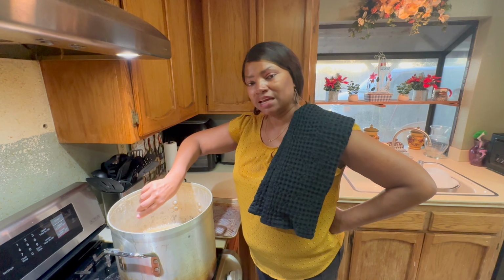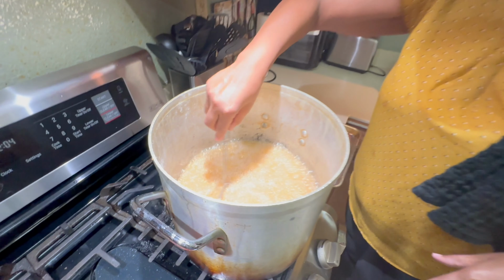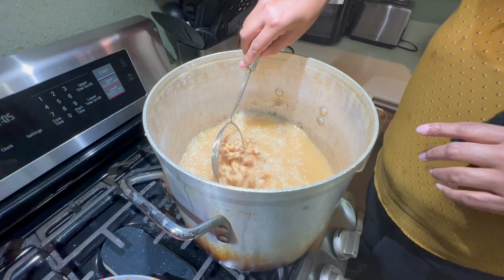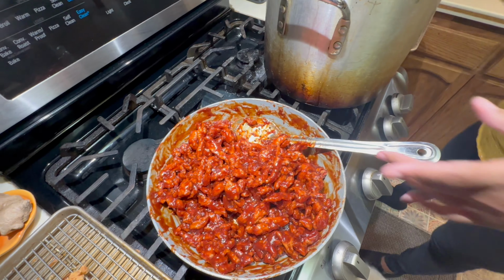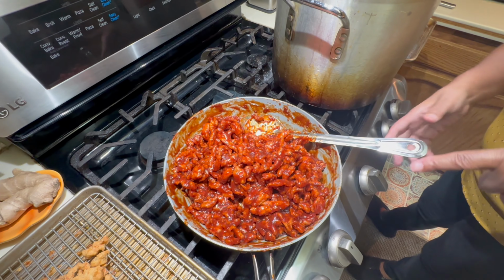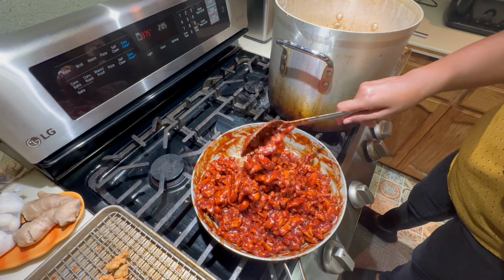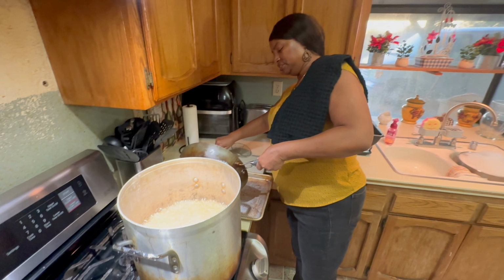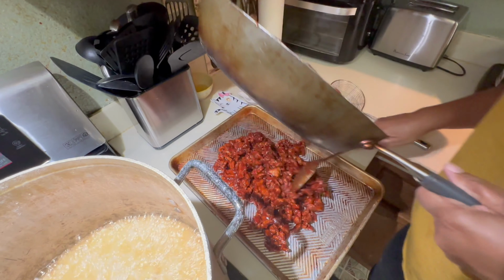Okay, so we're back. I've been frying up this chicken. You can see, look in here, Reg. That's the lemon chicken that I'm just browning. I cooked all of the chicken. Over here is the barbecue chicken. All I did was put barbecue sauce in the skillet and stir this up like that, just to coat all the pieces. Then what I'm going to do is put it on this sheet. Can you see this one? And I'm going to spread it out.